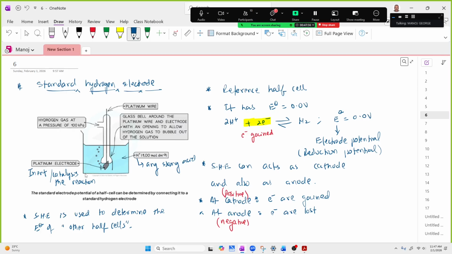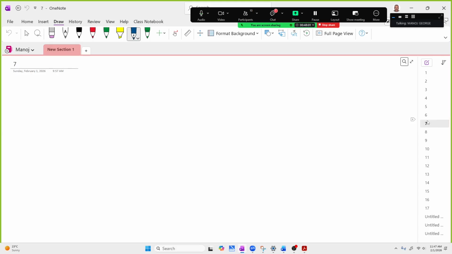Okay, all okay. So as I said, the actual role of SHE is to help me figure out the E dot values of other half cells. So what does that mean, other half cells? Now, usually when I teach this particular thing to my students, what I tell them is, okay, look, there are 3 different types of half cells. Get familiar with them. Understand how to draw them. Understand how they look like. So SHE, of course, doesn't change. It always remains the same.